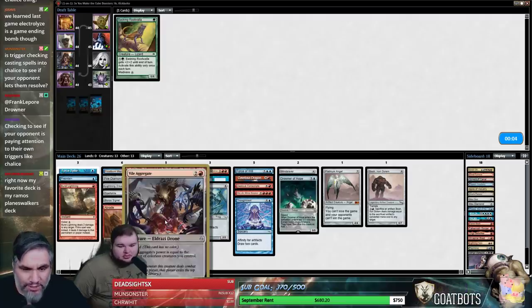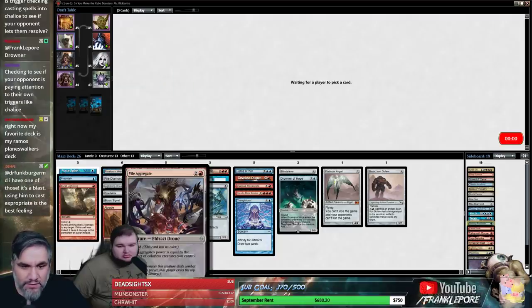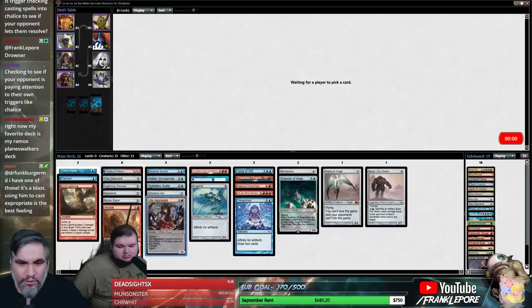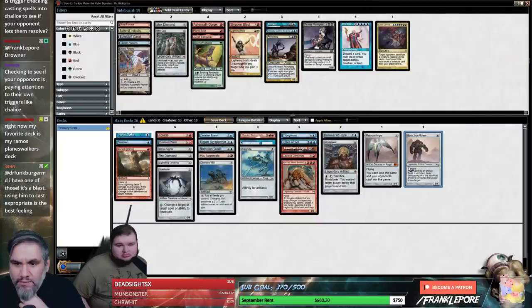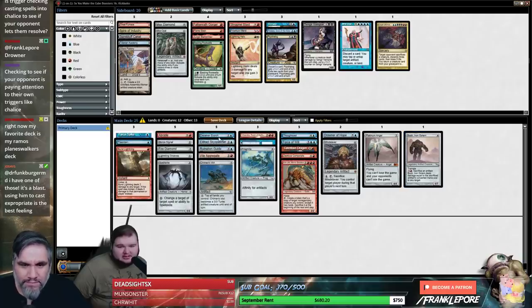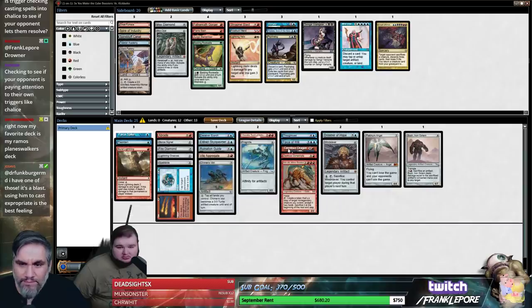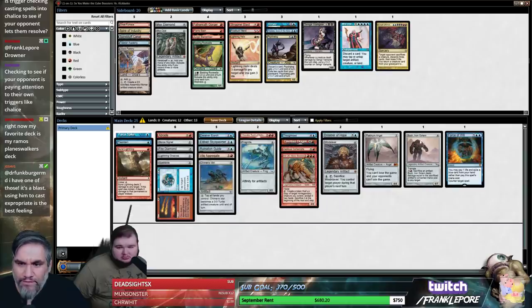Is this colorless creatures? This might be the first deck that Vile Aggregate's actually decent in. Is Power Artifact under the colorless creatures? That's crazy. Huh. We need 3 cuts. It's actually a good amount. Frostburn Weird can probably come out, maybe. Yeah, I think that's fine. You're actually not a 4 drop. You're not a 5 drop.